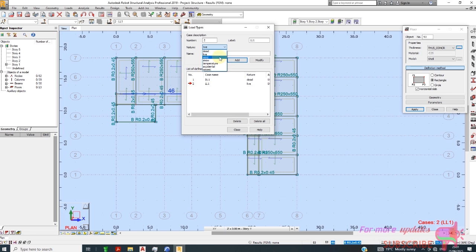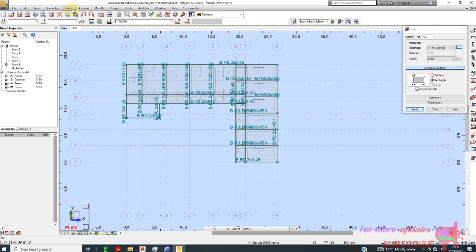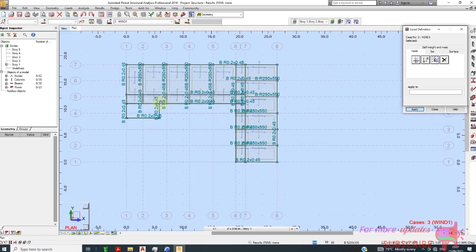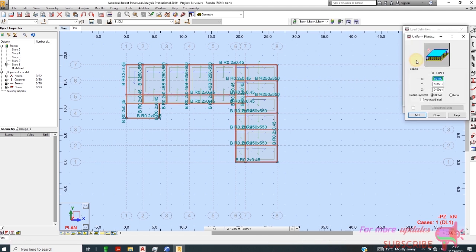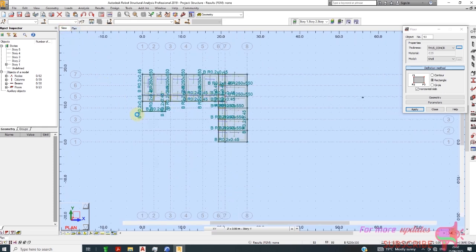You can go to wind. It depends. So I'll go back to load definitions. I'll change this type to dead. I'll go to bar, surface. So we need to change this one from kilopascals to meters. Let me go to 3D.